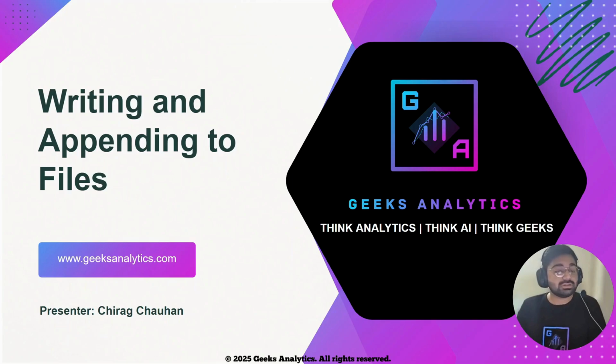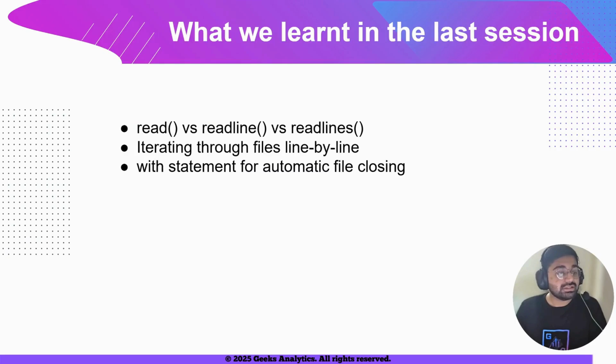Welcome everyone. In today's session, we'll focus on writing, appending, and deleting files while using the write functionality in Python. In the previous session, we learned about the readlines and readline functions. We saw how you can write memory-efficient code by using a direct for loop over the lines in the txt file. And we also saw the use of the with statement, which automatically handles the file closure.